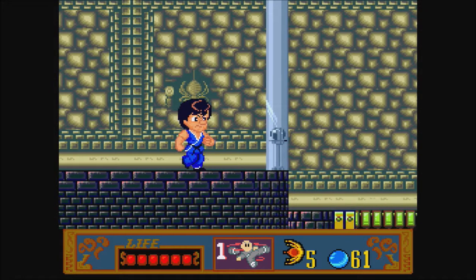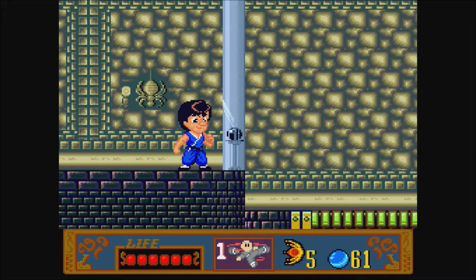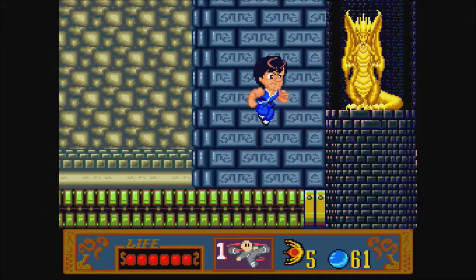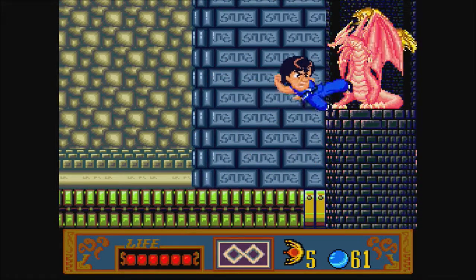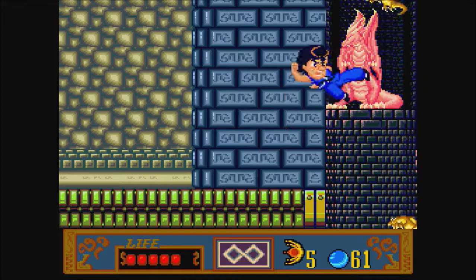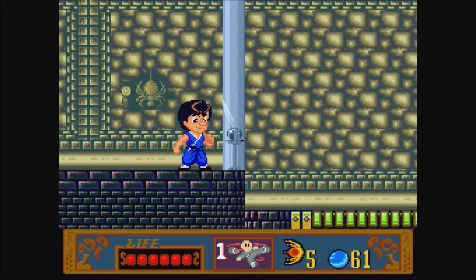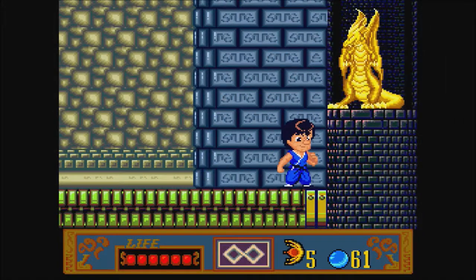Alright, we faced the blue dragon before, what a shame. The blue dragon was the first, well, so the second one too. Yeah. And now we're gonna fight the golden dragon, who sends mini dragons after us. The fiend. Woo. Fucking hell. And let me remind everybody, after this gold dragon, we're gonna fight the final boss.